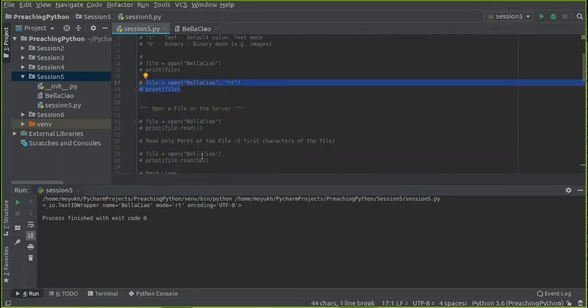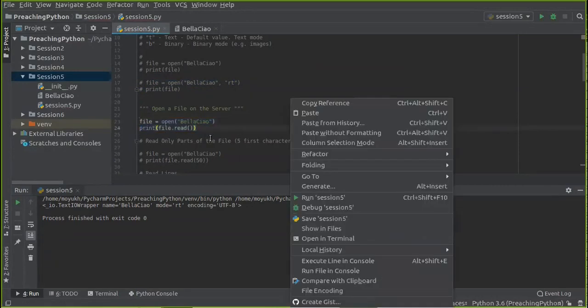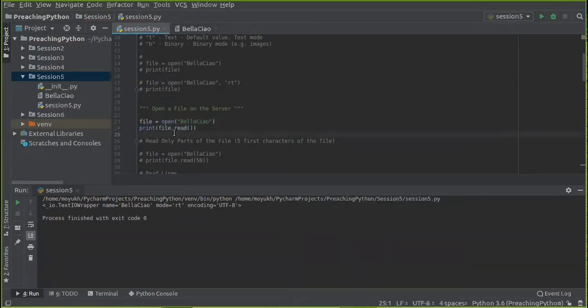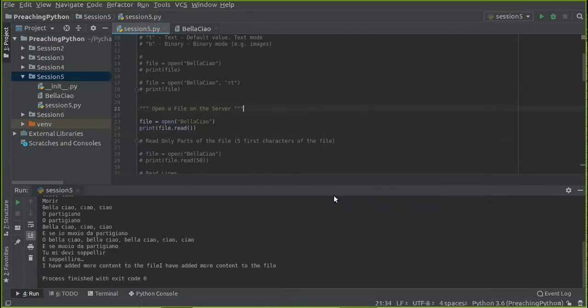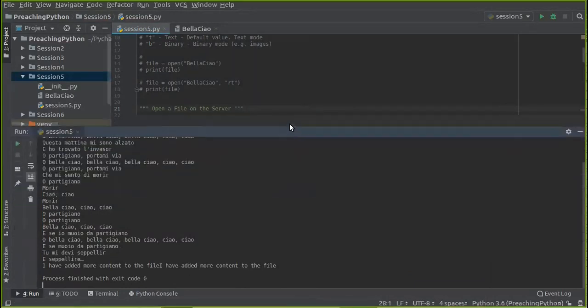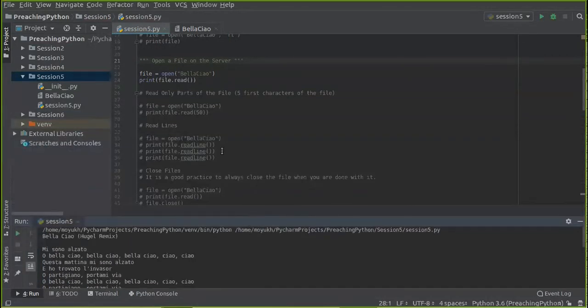So till now we can open a file. Now what we have to do is read the contents of the file. How to do so? Let me show you. When I open the file and print file.read, from the file object I'll be calling the read method. What it returns is the content of the file. So in order to read the content of a file, we simply have to create a file object and execute that file.read command.